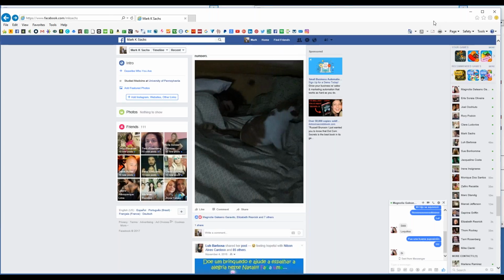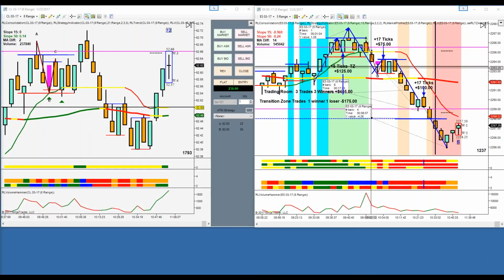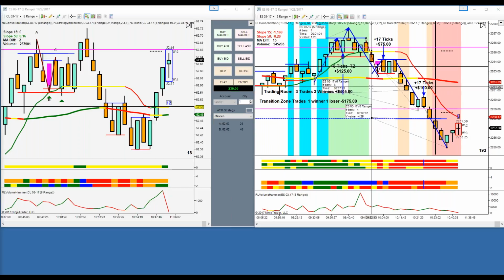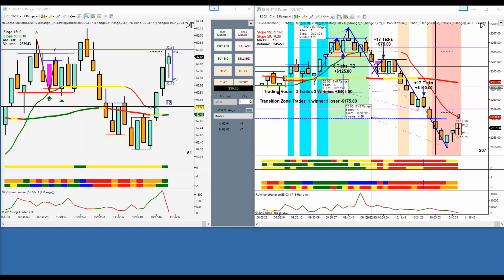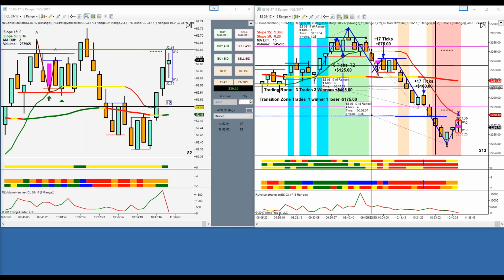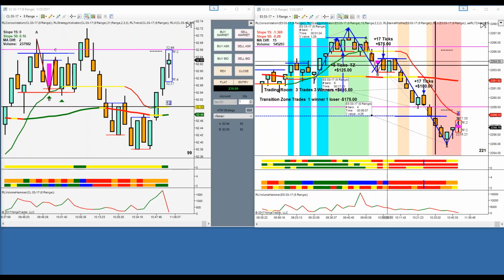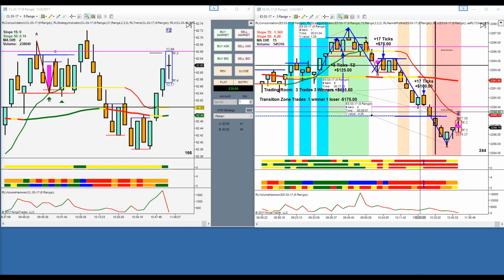Okay. So we did great today. 17, 17, and 19, 405. One transition zone loser. The transition zone system will make it back. And really, it's a perfect day. This is the way we're going to trade all week, very conservatively. Last week we got really hurt on closing on the up close. I didn't take this trade out on the up close. You see, it came right back to give us a 17 tick winner.